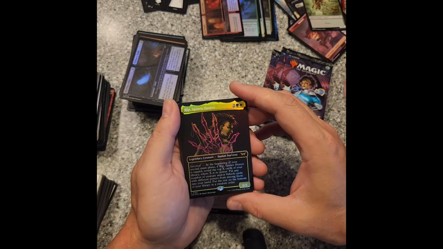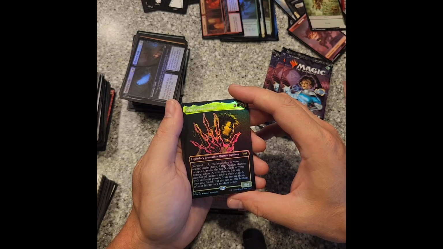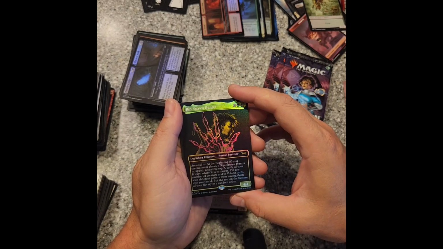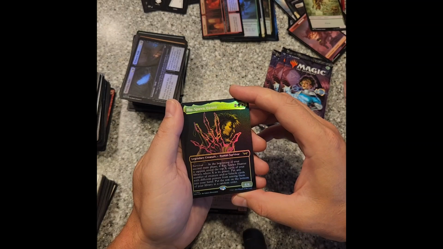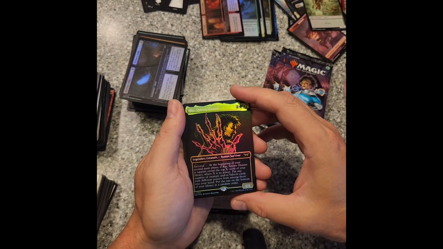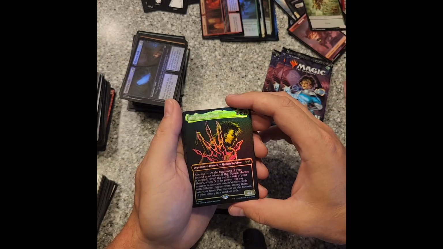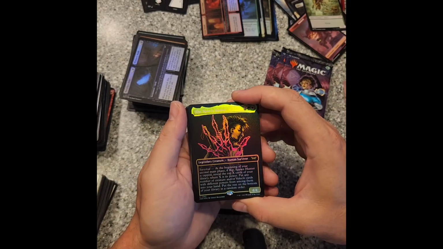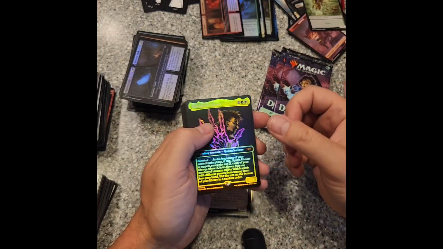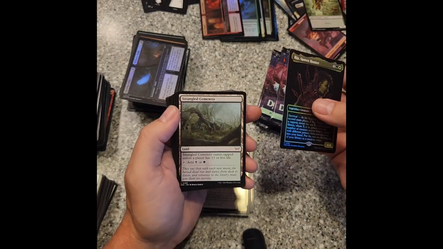X cards of your library, where X is its power. So 4, unless it's pumped up. Put any number of creature and or vehicle cards with different powers from among them into your hand. Put the rest on the bottom of your library in a random order. So it makes you draw some cards, pump that up, and do some stuff.